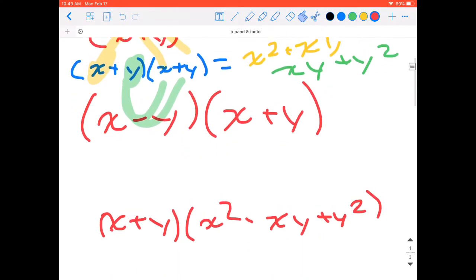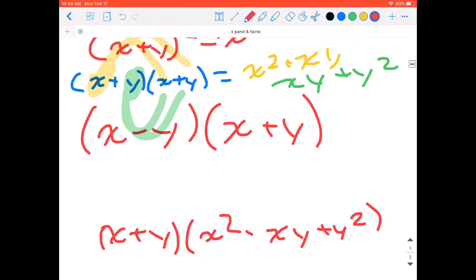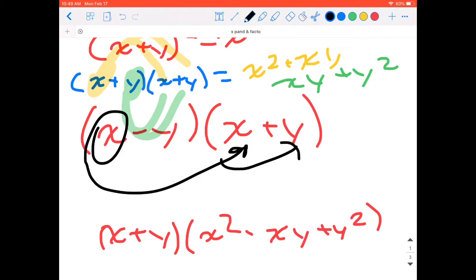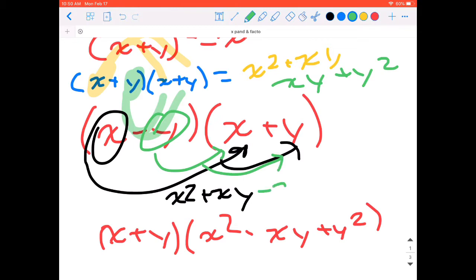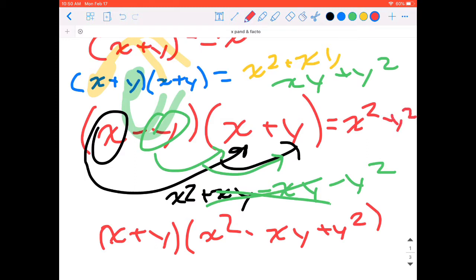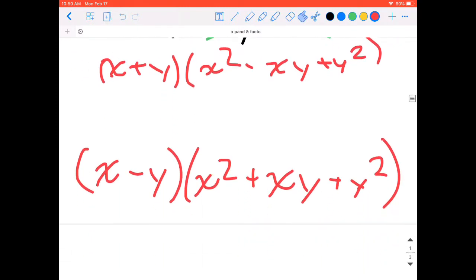So what we can do for the next one is simply expand again. We can move the x to the x or to the y. So we have x squared plus xy. And then we can move the y to the x or to the y. So we have minus xy minus y squared. And these cancel, so in the end we get our final answer of x squared minus y squared. Next, that's how we're going to proceed to solve all of these. I'm just going to fast forward this.